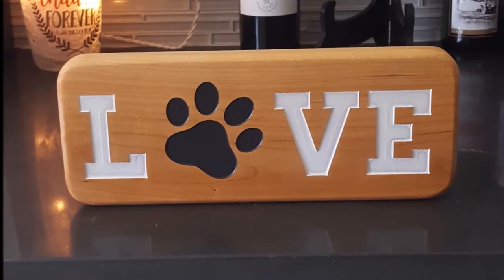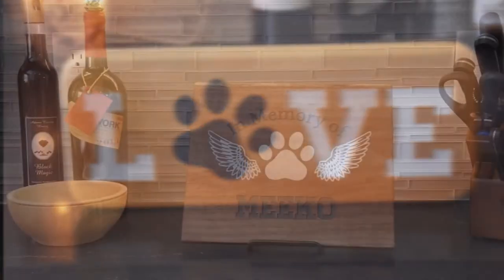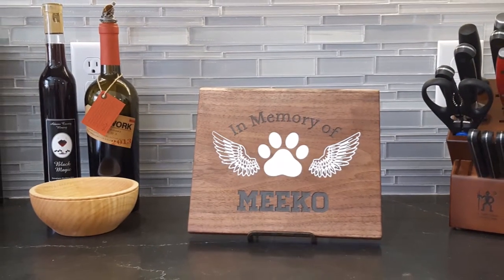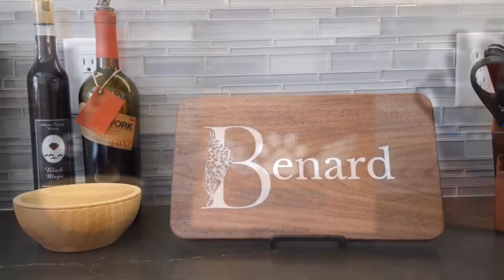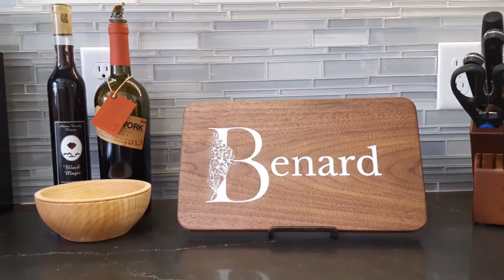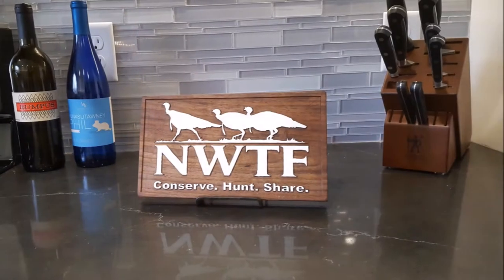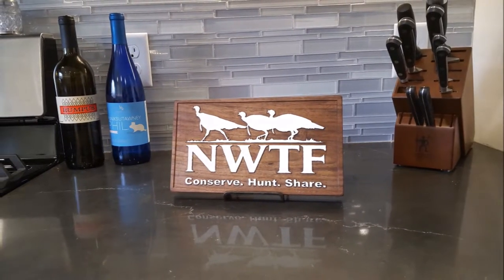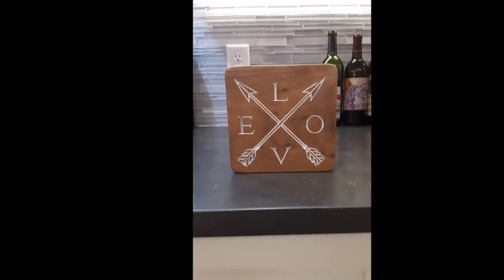If you're not familiar with this blend, Amazon describes it as a custom blend of polyurethane varnish and natural oils developed by Sam Maloof to beautifully finish his finest pieces. Ideal for use on furniture, cabinets, and millwork. It enlivens wood grain and adds warmth to its color. It will give your project the look of a hand-rubbed satin finish in half the time it takes using pumice and rotten stone.